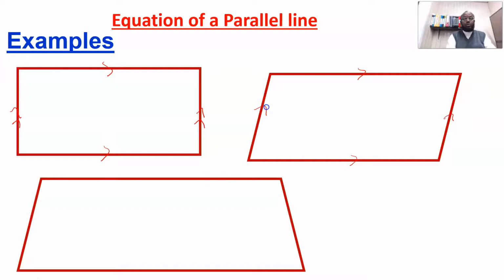What about here? Obviously, that top one and that bottom one are parallel. What about those two sides, this side and this side? No, as you see already, the distance gets less and less. If you extend it and carry on, the two lines will meet somewhere there. So they are not parallel lines. From a geometric point of view, parallel lines never meet, and the distance between parallel lines stays the same.